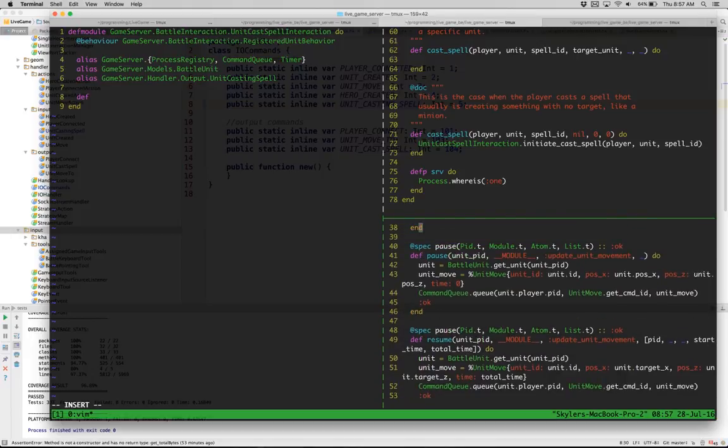We basically need to add our specs in. Pause is going to be unit PID, module, unit casting spell, end.